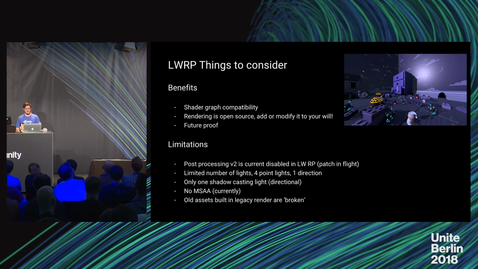You can see down at the bottom, I have listed a couple limitations. Things like you're basically only allowed 5 lights, 4 point lights, and 1 shadow casting directional light. So the look and feel, depending on what you're going for, could potentially be a little bit limiting. The other thing to note is that if you're grabbing assets from, let's say, the asset store and they haven't been configured for lightweight, they are just going to come in rendering pink, and you're going to have to reset up those shaders. That's just the current workflow from going to legacy into lightweight. So keep that in mind if your project is using a lot of asset store packages.